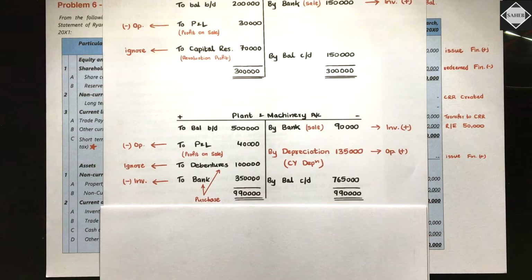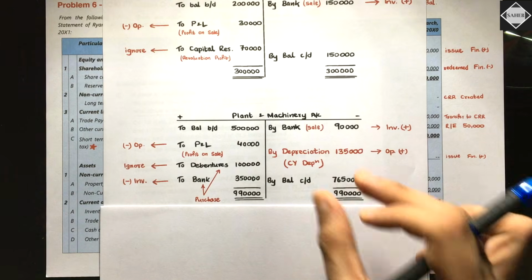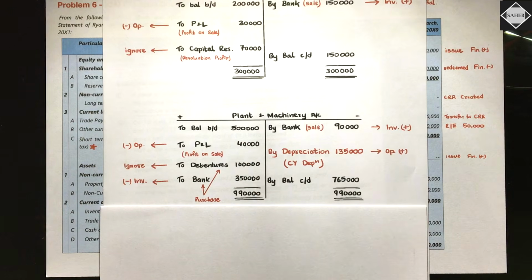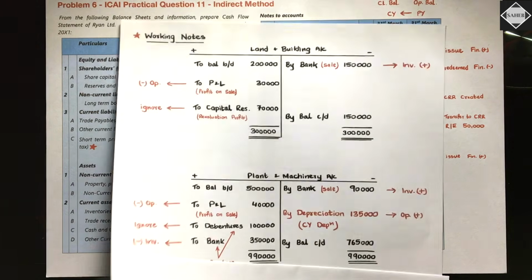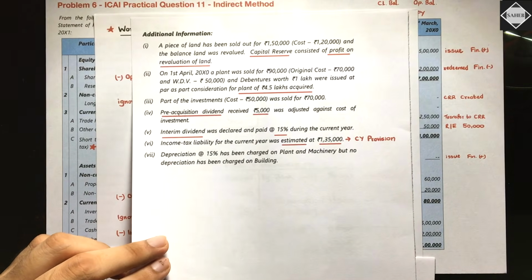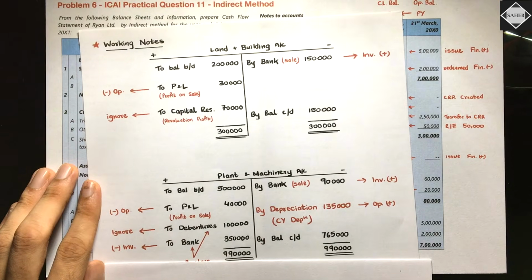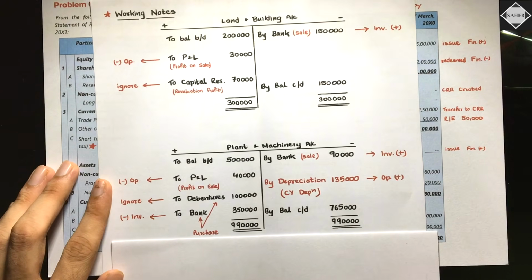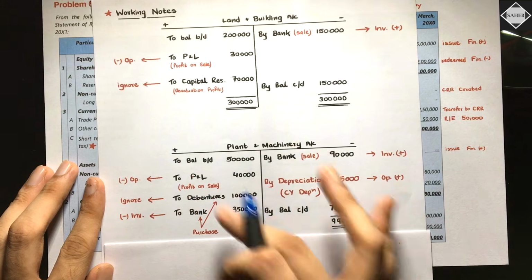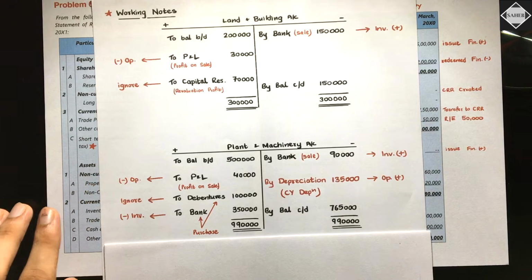Now, we prepare this account to calculate depreciation, isn't it? To get the whole picture of how the effect is flowing, but the main objective is to calculate the current year depreciation, which is not given in the question. In the question they have just said that on plant and machinery we charge depreciation of 15%. So do we have to calculate 15% depreciation and all? No, we have done everything. Whatever the balancing figure will be there, that will be the depreciation. Is that clear? So the only missing figure is this one in red ink. That's the balancing figure, which is nothing but depreciation.